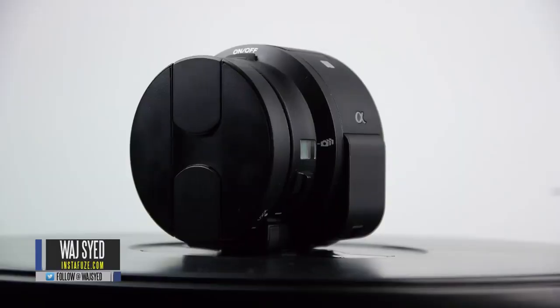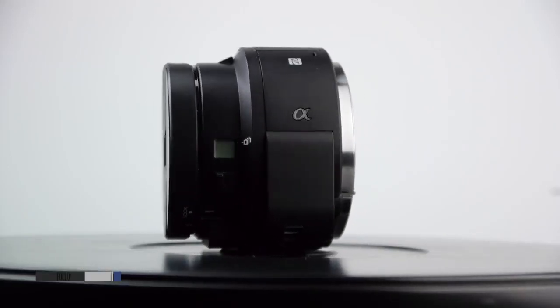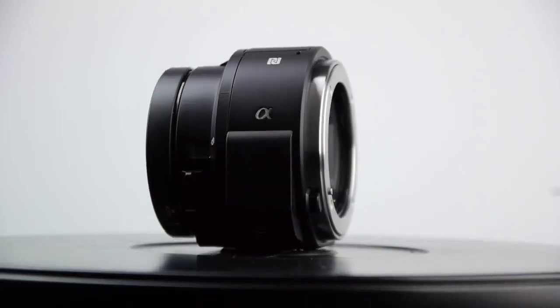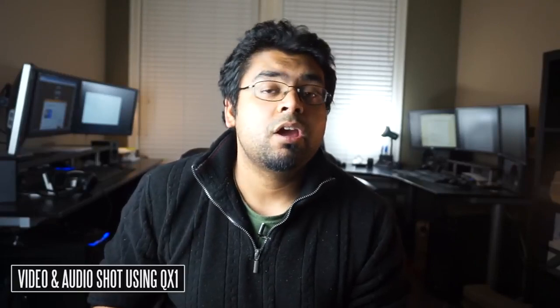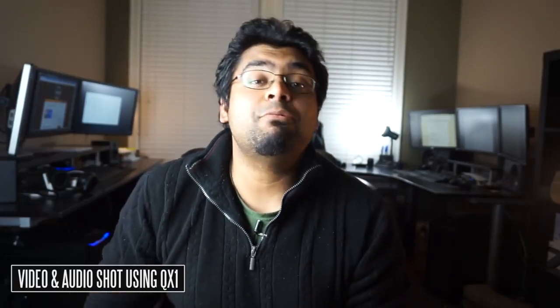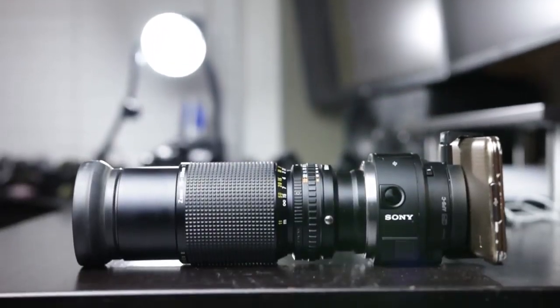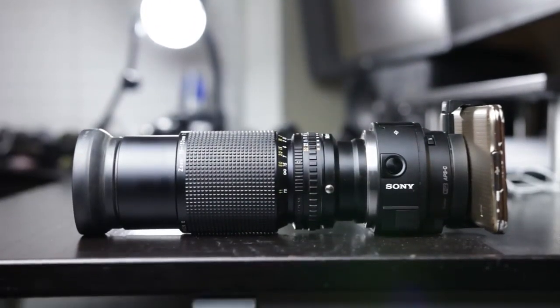The Sony QX1 is probably one of the most exciting and unique camera products I've ever had a chance to review in a long time. Last year, Sony introduced the QX10 and the QX100, which basically gave your smartphone or tablet the capabilities of a point-and-shoot camera, but it's not until they release this, the QX1, where you have the full power of a full-fledged DSLR camera on your smartphone and tablet.